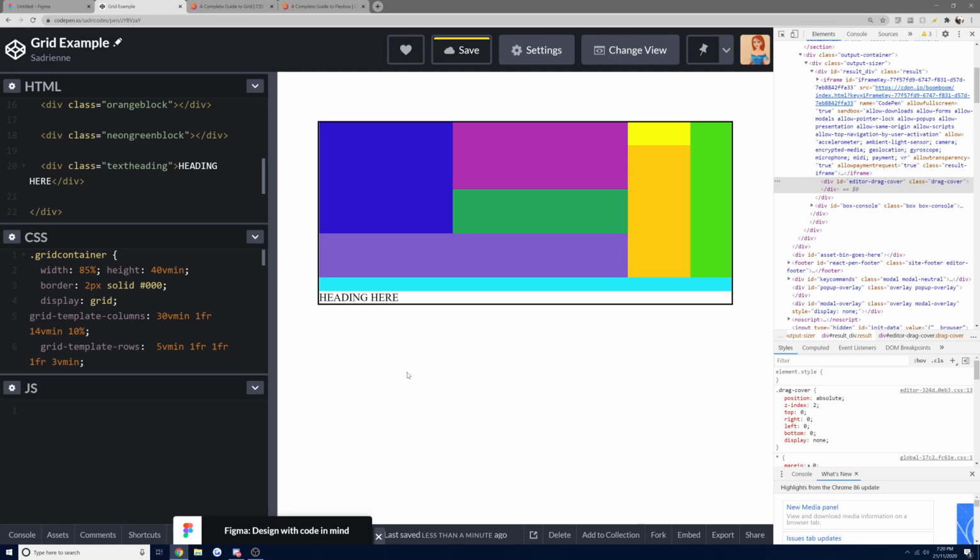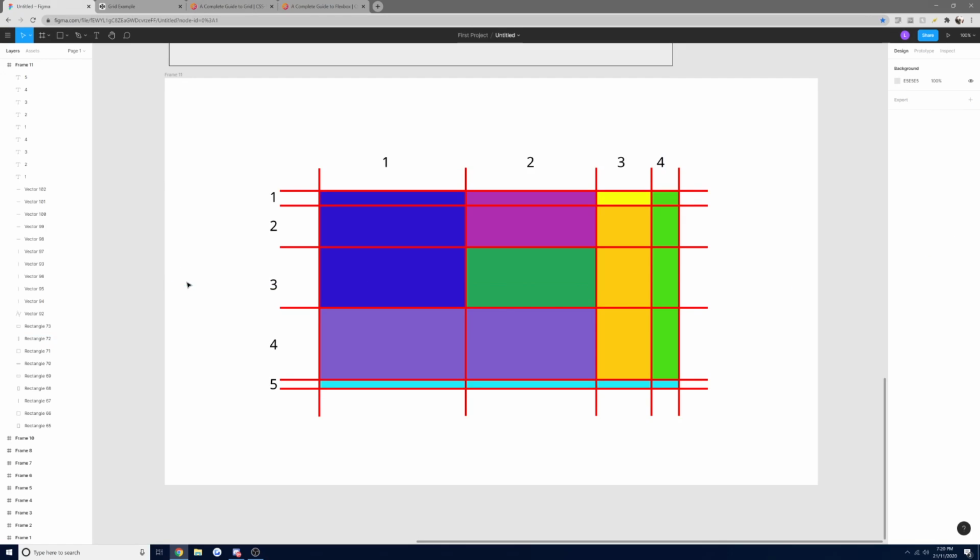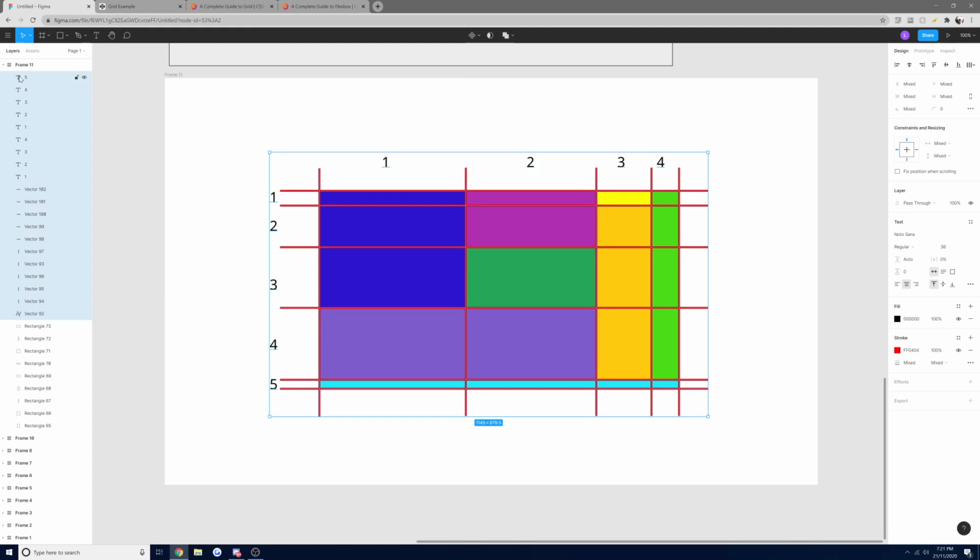The other thing that we're going to do is we're going to adjust our design on this side, because I do think that's an important thing to do, especially when you're getting your head around grid. So we're going to just hide those for the moment. Oh no, it's not going to hide them all.